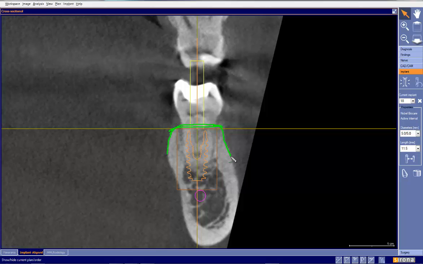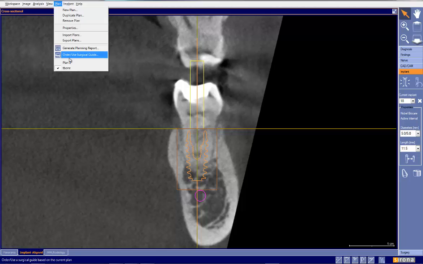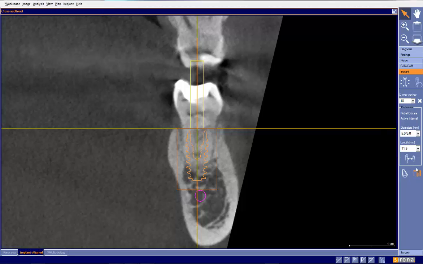One thing that I would consider doing in this case is maybe planning this a hair deeper, and maybe going with a shorter implant. So we would do something. Let me switch over to I have it as mine. Maybe I would go to a 10 millimeter implant and plan this. Let me just switch back to 11 and a half.